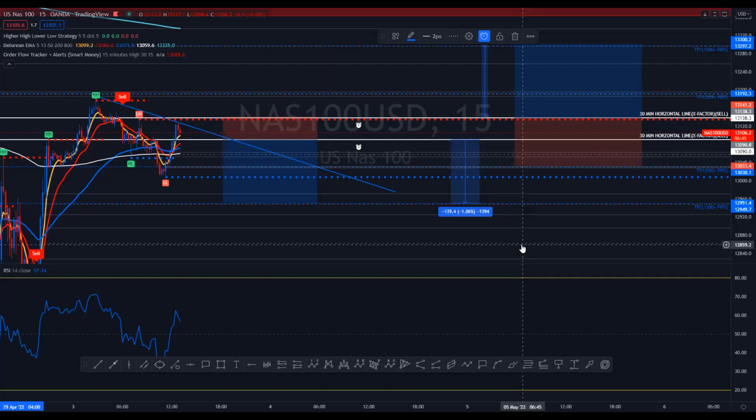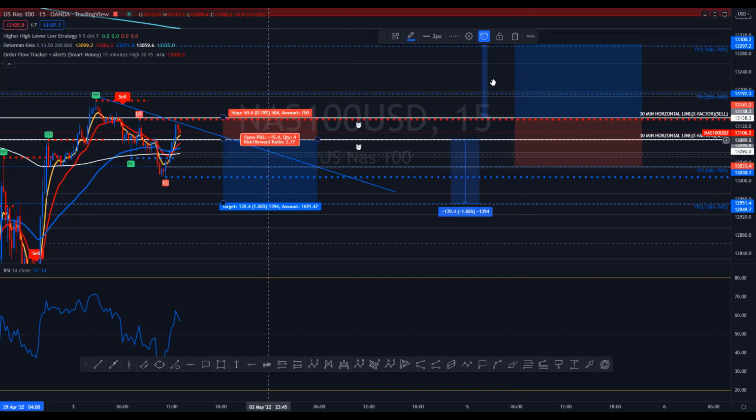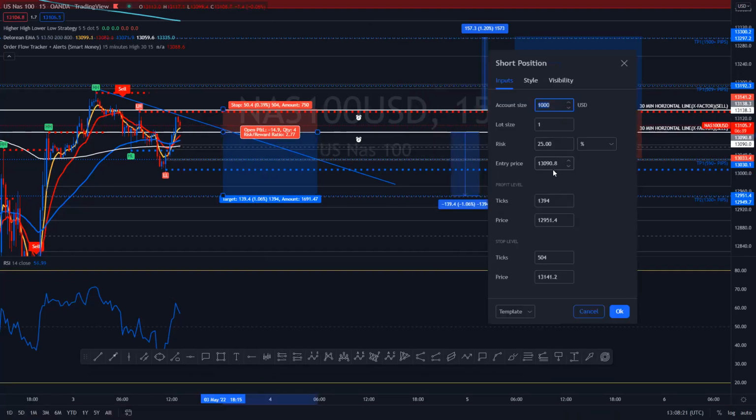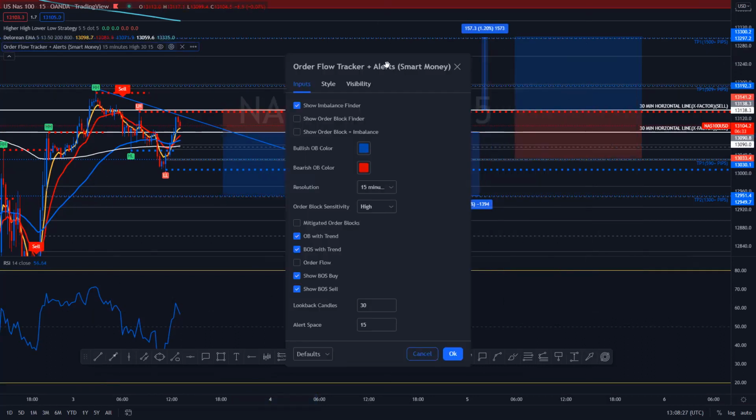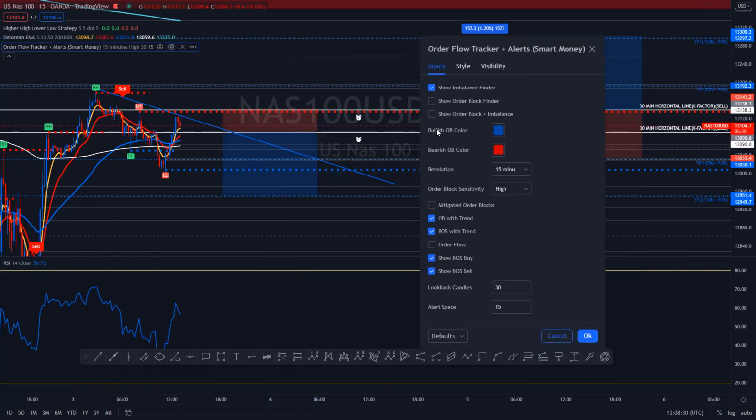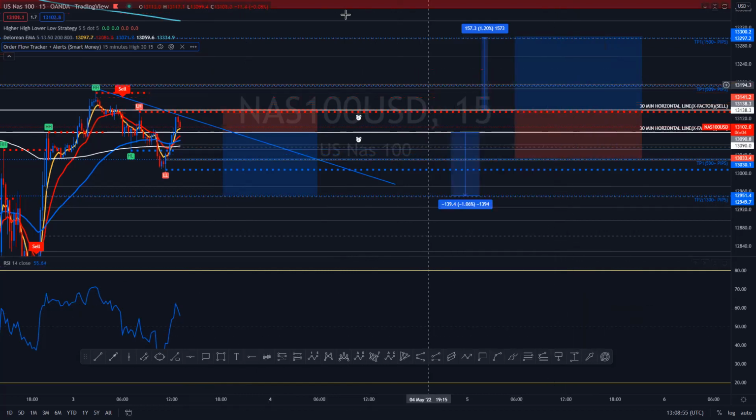All right, so it's 9:08. I decided to put in my stop loss and take profit for the short position. And the reason why is, this is what I'm thinking. When I turn on my order block indicator and the order block finder, you'll see a lot of sell order blocks up here. And that's the reason why price is starting to trend down. So I'm thinking price is going to probably drop, but we'll know for sure after the 9:30 bell. So we'll see. Stay tuned.